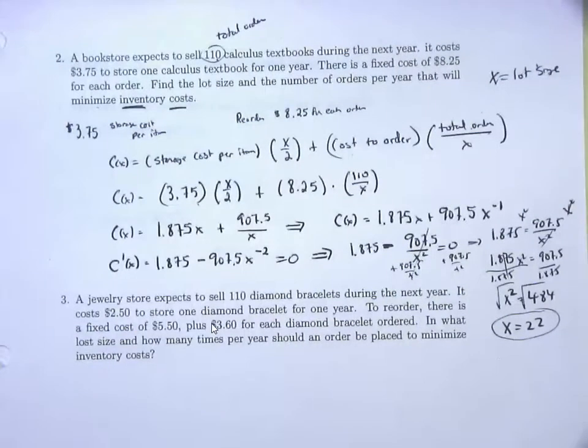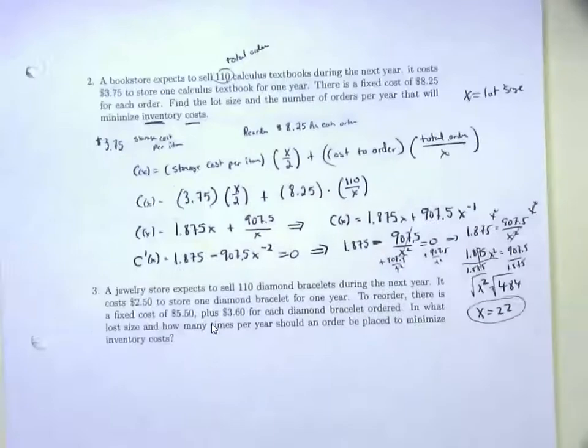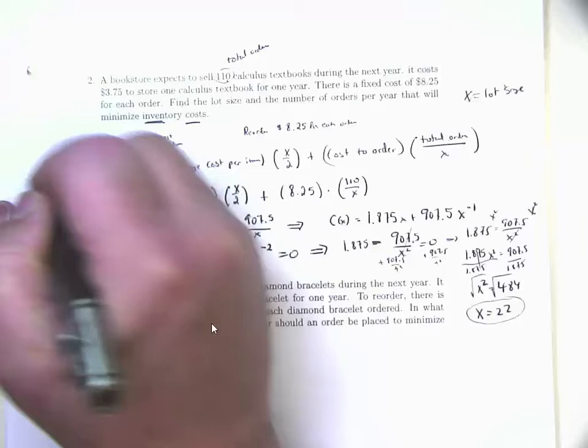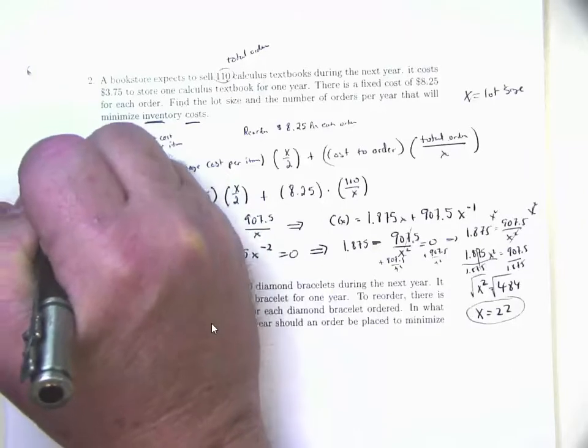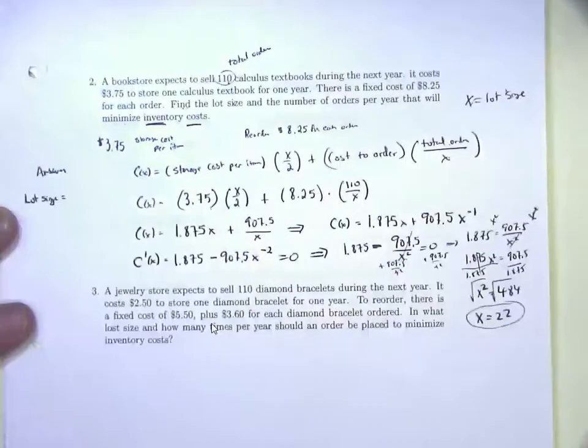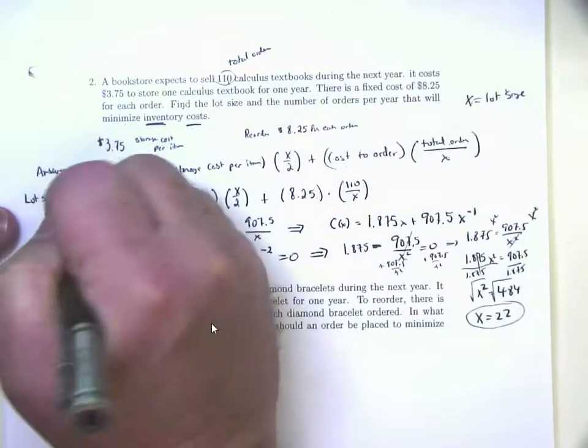But wait, it's a word problem. The last thing you do for any word problem is this: go back and answer the question. This is how you score on a word problem. You got the answer, 22, great. But now go back and answer in terms of the problem. What did they actually ask in this problem? You're supposed to, quote, find the lot size. So here comes my answer. The answer is lot size. But what does lot size represent? That's a variable. What is that? X. And what was X equal to?